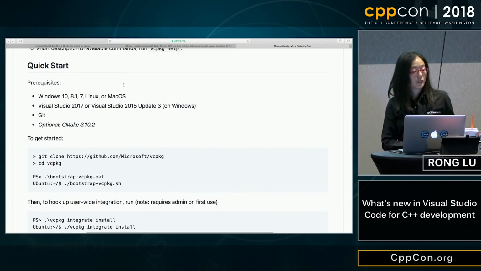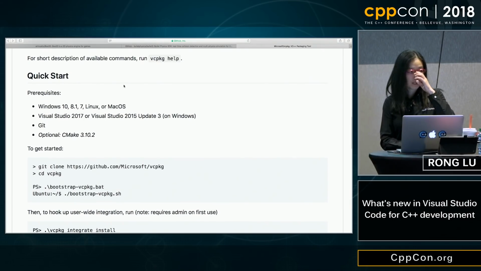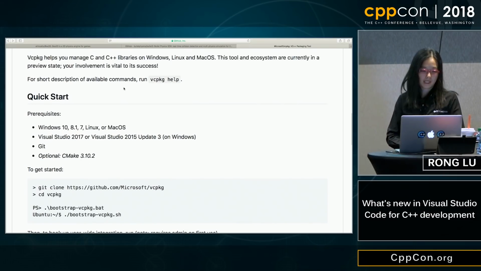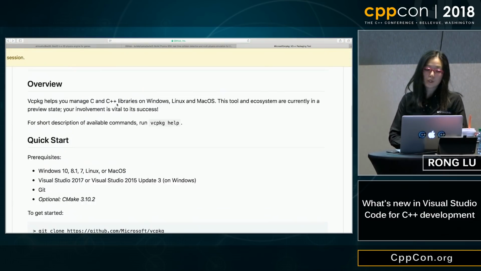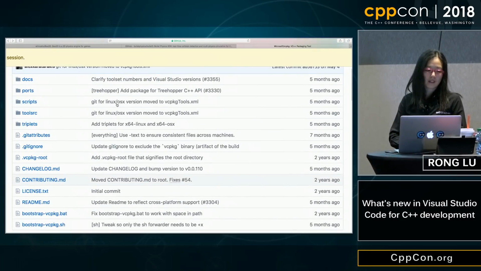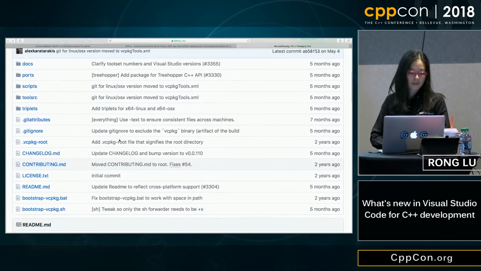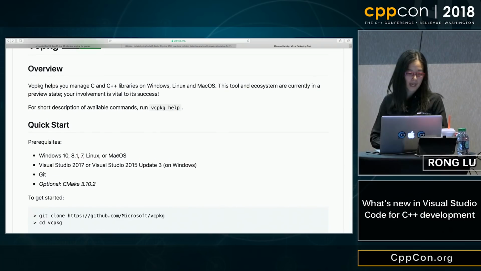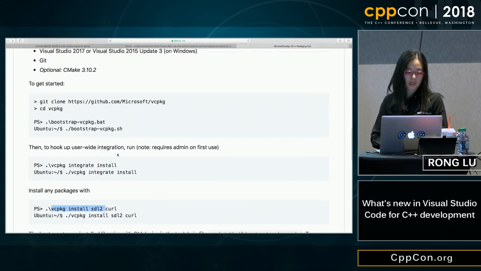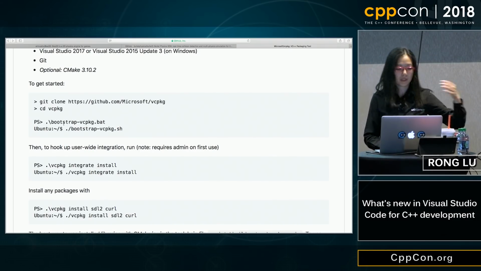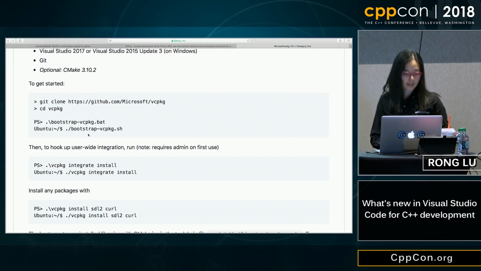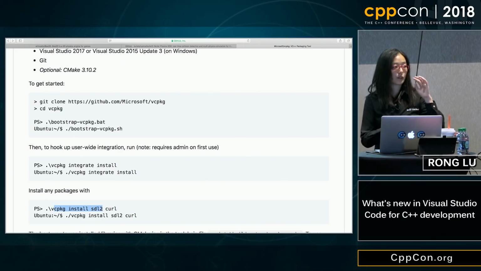It helps you manage and acquire C++ libraries really, really easily. And it's open source, so the source code is here on GitHub. All you have to do to take advantage of that is clone the repo and bootstrap. Then you'll be able to install anything as easy as vcpkg install SDL2. And that's all you need.